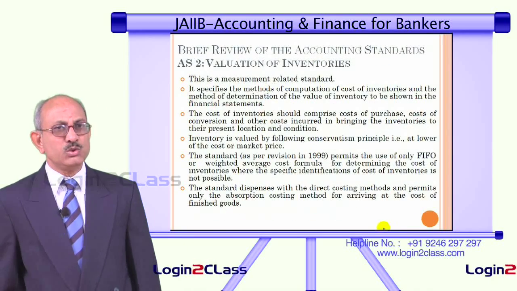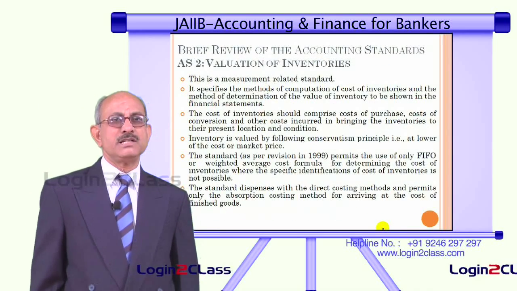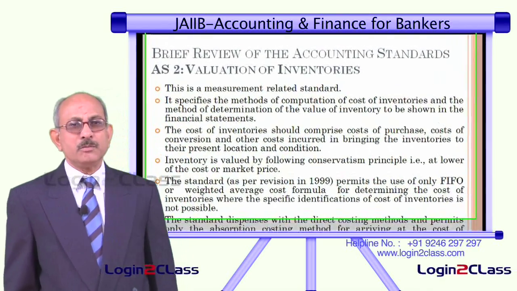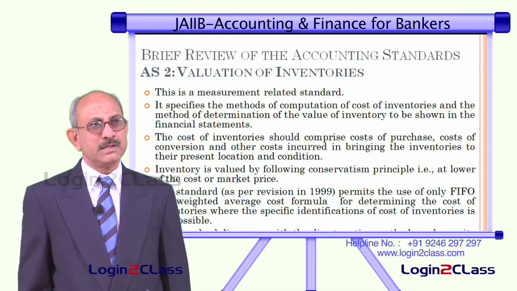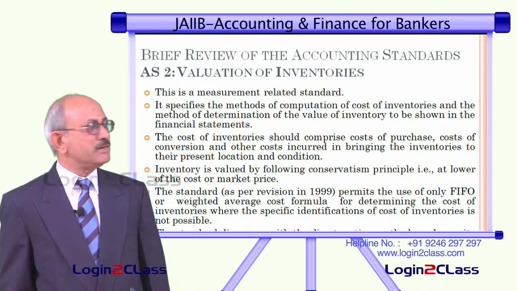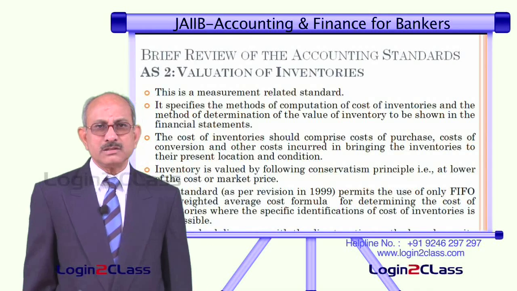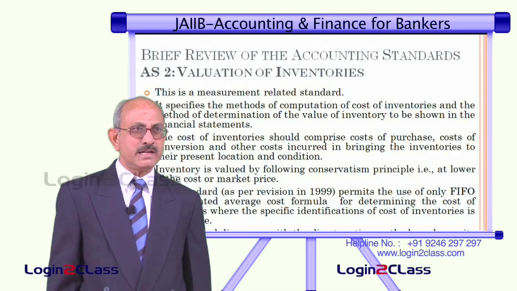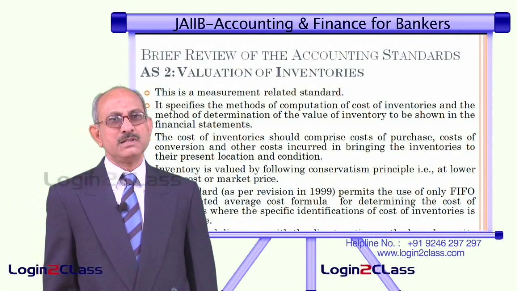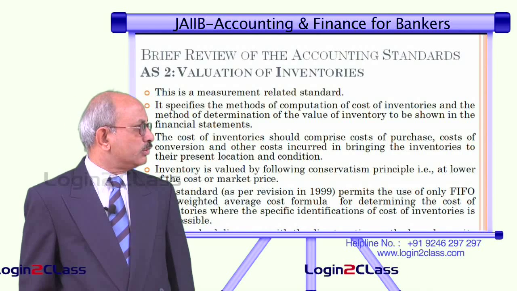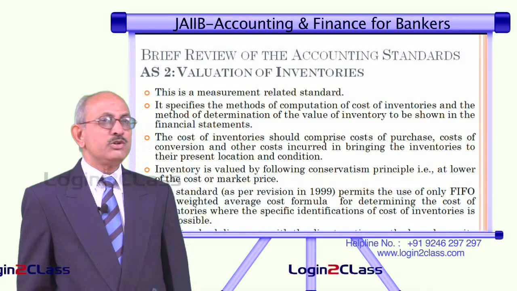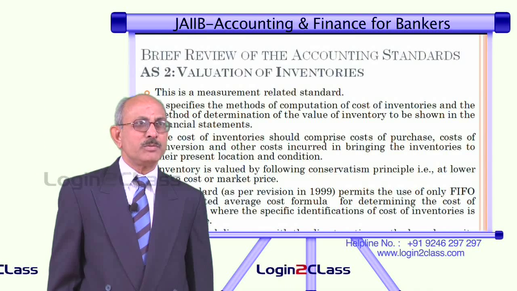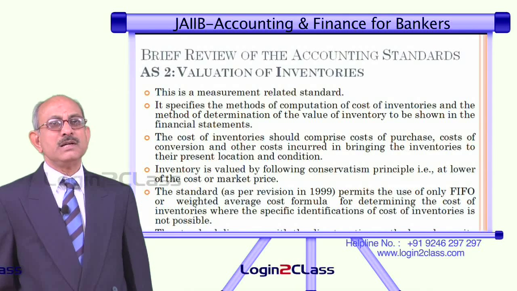And accounting standard 2 deals with valuation of inventories. As you know, inventories are normally the stocks carried on by the entity. In the case of a manufacturing company, inventory will consist of raw materials, stocks in process or semi-finished goods and finished goods. In the case of a trading company, there will only be stocks, which include consumables, spares and stores. So all these need to be valued at the end of the year, so that this information is incorporated in the profit and loss account as also in the balance sheet.